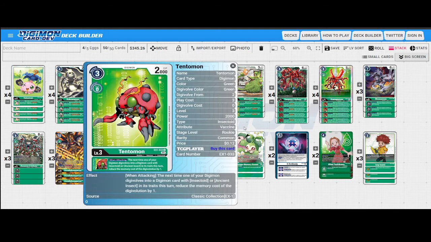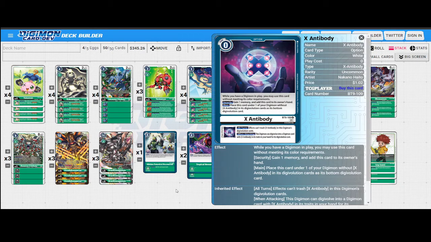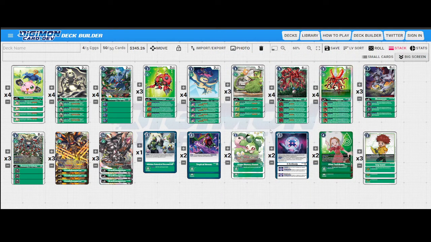We'll also be running 3 copies of EX1 Tentomon. The reason we're doing this is because of its inherited of when attacking, the next time one of your Digimon digivolves into a Digimon card with Insectoid or Ancient Insect in its traits this turn, reduce the cost by 1. So we're going to use that in conjunction with our X antibody card here, which will let us digivolve into a Digimon with X antibody in its traits for its Digivolution cost while we are swinging.